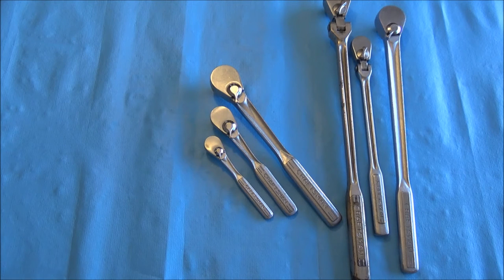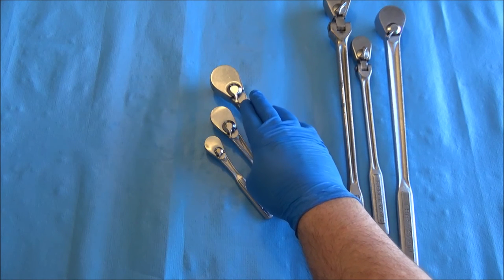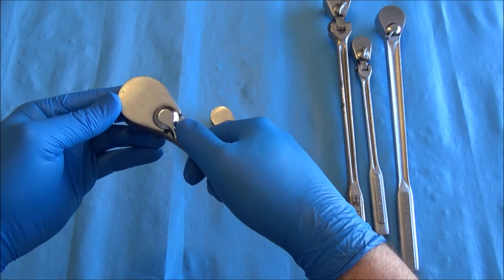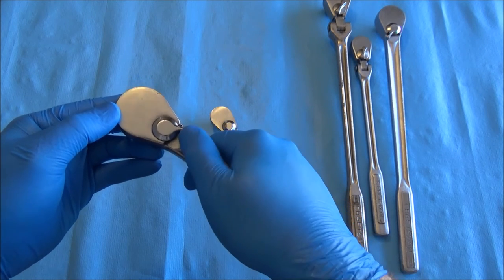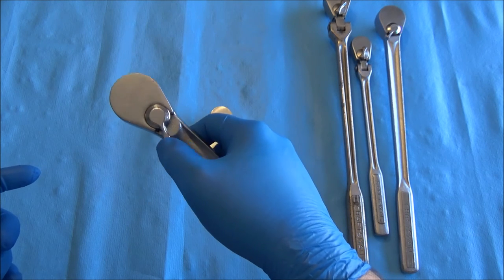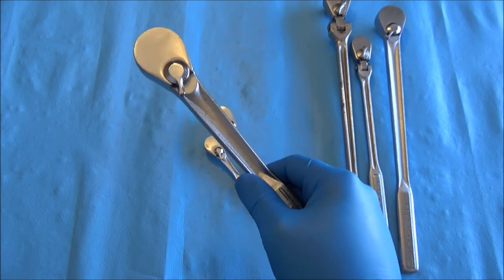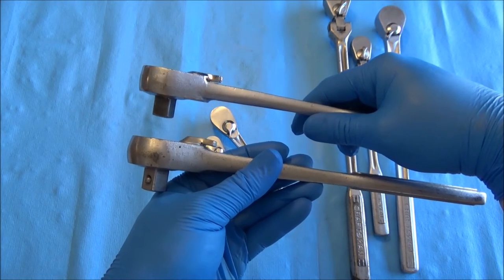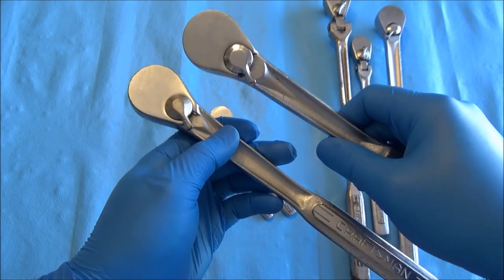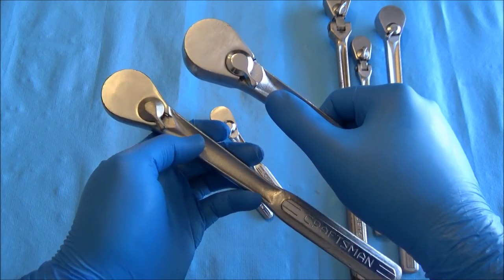For these ratchets you have to use the low-profile selector. This was new for the time, because if you took one of these selectors and put it on the butterfly or the long lever, it wouldn't function properly — you need that swing in order to properly engage the gear. This low-profile selector has the clearance to escape the spikes below. So low-profile on Gen 3 works, but low-profile on the long lever — not so much. You can't actuate the gear effectively.